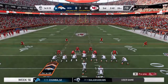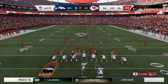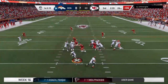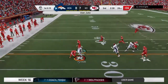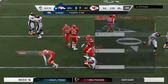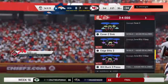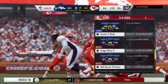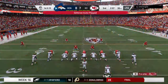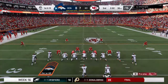1st and 10. Check 3. Any weapon. From the gun, it's a give to Chubb. And he's taken down, but able to slip across the 35. A Bronco first down there, 12 yards on the play. Yeah, they really needed to get something going, didn't they? They had punted on the last 2 possessions. The running game starting to come to the front for them, providing a nice pickup there to keep this drive going. So from the 36 now, 1st and 10.